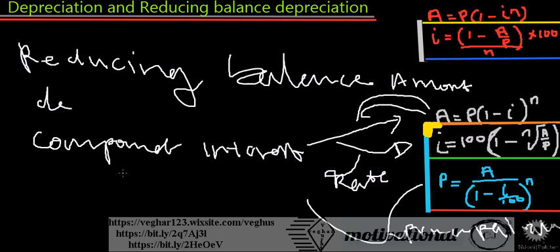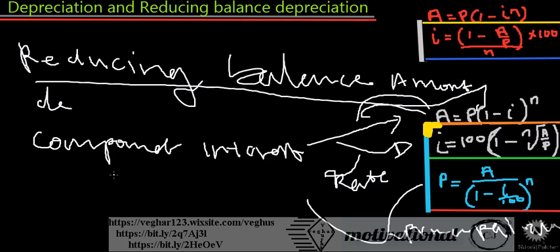So there's not much in depreciation. When you're using straight line depreciation, there will be a year when the value of the item will be 0. When you're using reducing balance, the value will keep decreasing, but it will never be 0. So this one, the compound interest, does not reach 0.